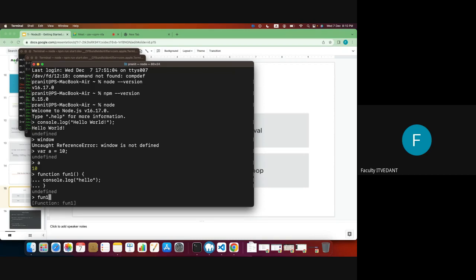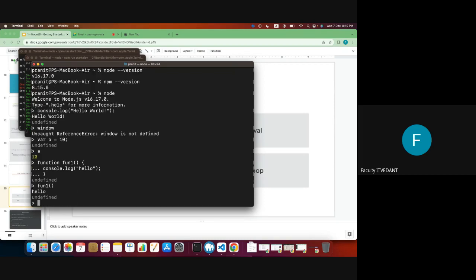Once you call fun1, you will see the function is evaluated, its output is printed, and then it comes back to your loop. So that's what your Node REPL is. Node REPL may be a handy tool to run some basic tasks and get some output out of it. But in the real world, when you want to run applications, you will not use REPL in code. For testing and development purposes, you can use REPL.